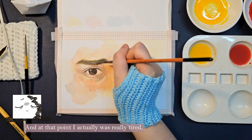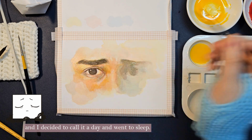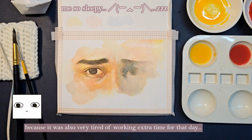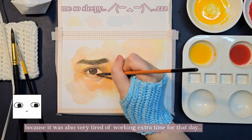And at that point, I was really tired, and I decided to call it a day and went to sleep. And I think the bunny was probably thinking the same thing, because it was also very tired of working extra time for that day.